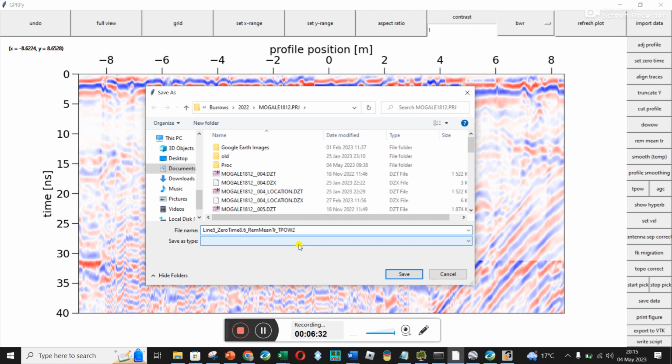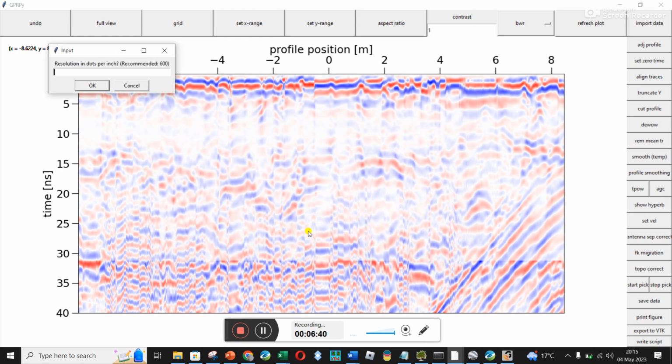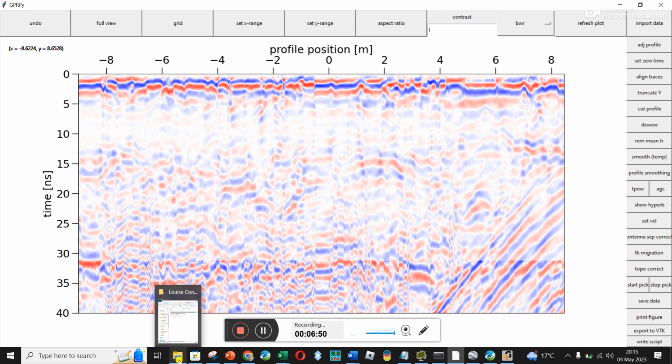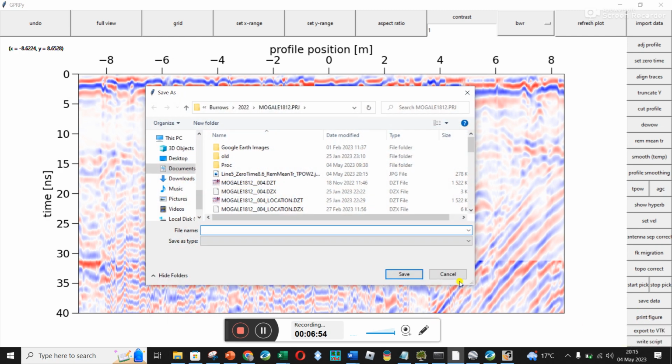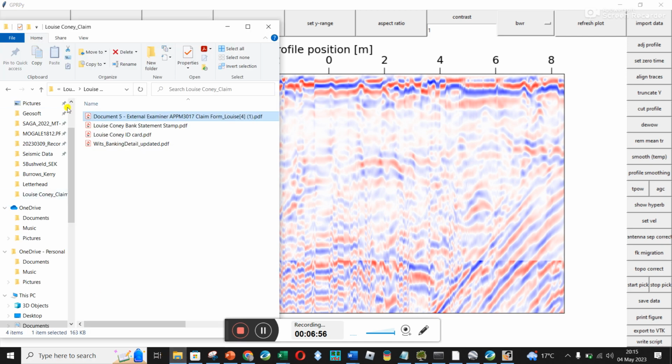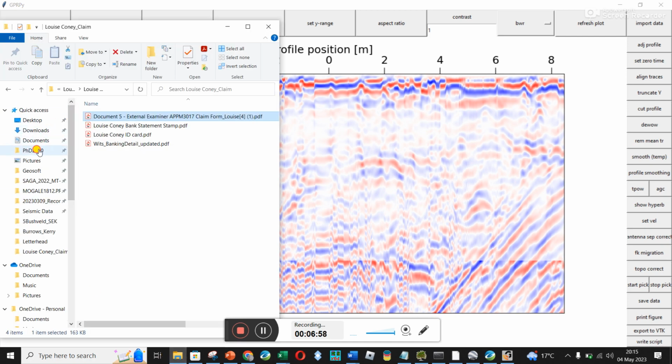So it's a really good idea to just keep track of that. I didn't actually watch properly in the video. I don't know if I'm supposed to give a file extension. Let's try. Resolution of dots per inch. We don't want your things to be too big. I'm going to put 300 and see what happens. Okay, and I don't actually know where I saved it to. Sorry, yeah, it was in this folder. Let's see how big that came out.